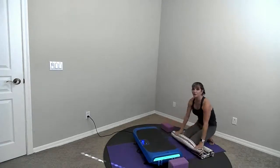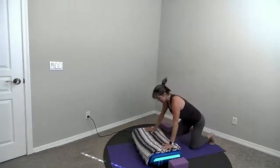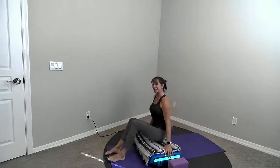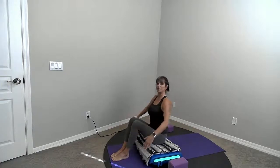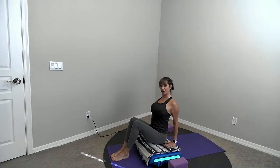We're going to come onto our platform, so take your blankets and place it there. You're going to scoot yourself around and have a seat. We're going to work our way up from our heart to our throat. So let's place our hands behind us. This is going to be a nice, easy version of camel pose, which is a back bend pose.